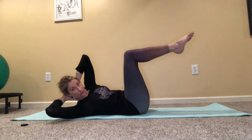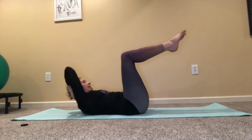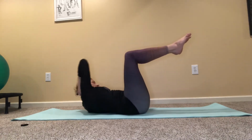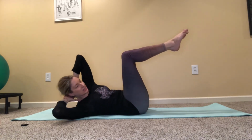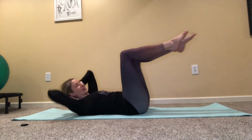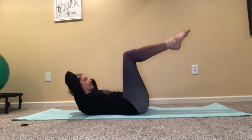We're just going to go one side, center, come a little higher. Other side, a little higher. Side, higher, side, higher, side. Oh, that higher is where you feel it. Here we go. We go adding a leg, center, adding a leg, lift.